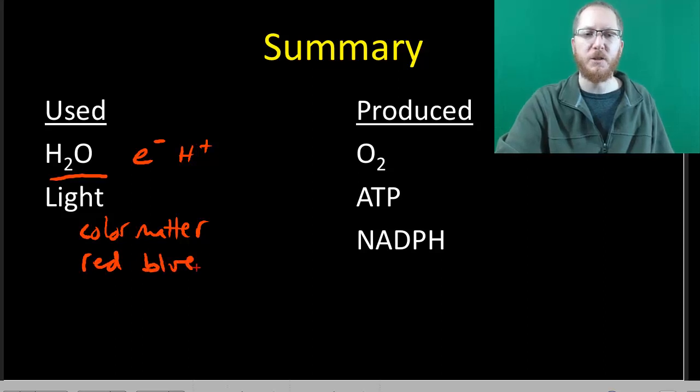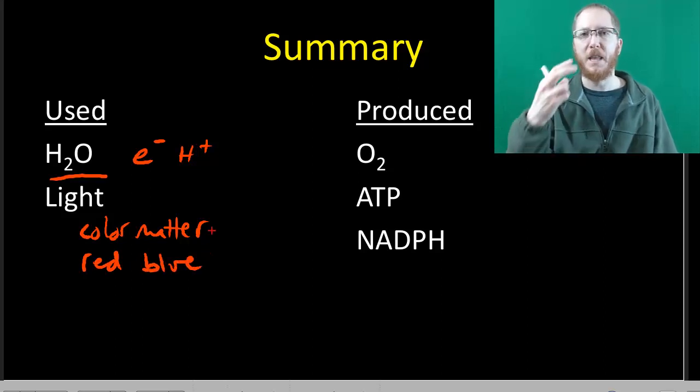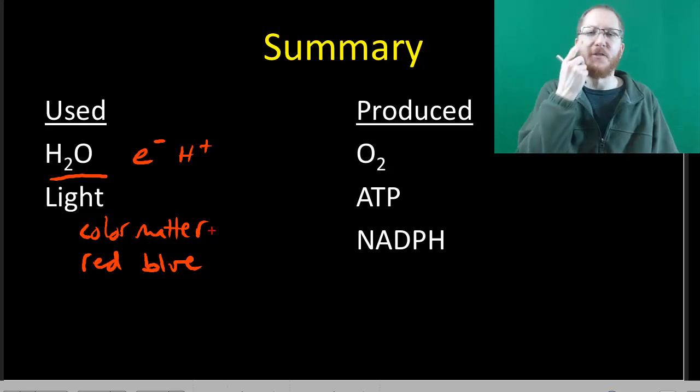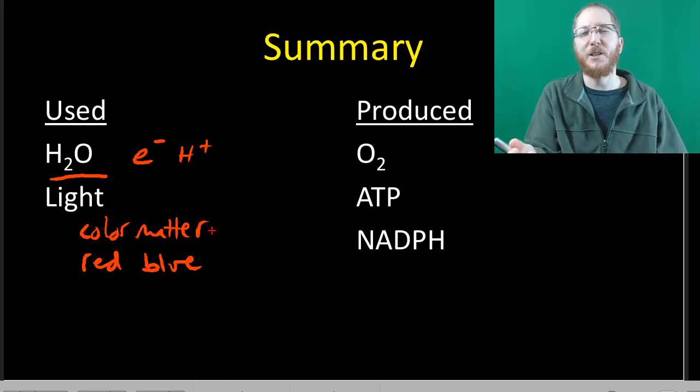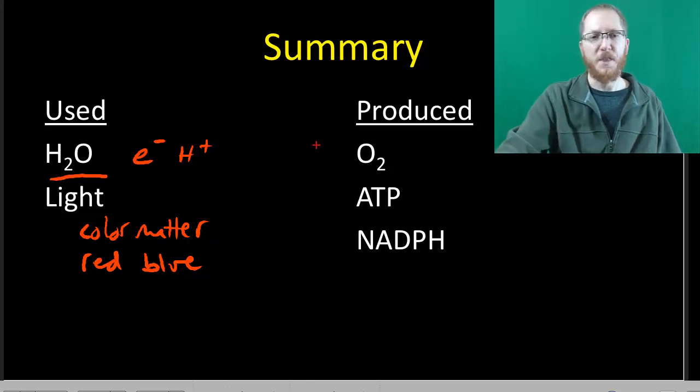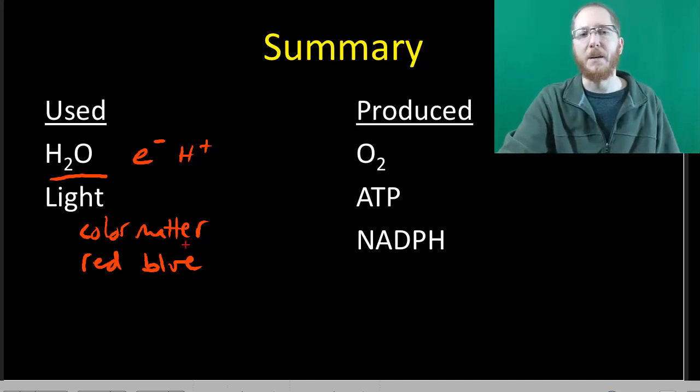So most plants prefer to use red and blue. That's what most plant pigments work best with. And so green is kind of the stuff that they're not absorbing. They reflect it. It's bouncing off. And so that's what hits your eye. And you go, oh look, a green plant. That's because it essentially used or whatever term you want to come up with, processed, stored, connected with the other types of light is why it appears to be green. Not all plants are green though. So that ultimately lets you know that that's not absolute. There are some plants that can use types of color that are not red and blue.